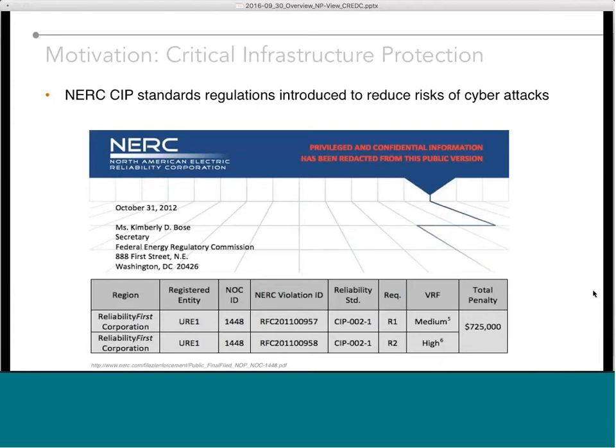So the way it works today is that in the US, the country is divided into 8 NERC regions, and in each of those regions, utilities are audited every few years by NERC auditors. Those NERC auditors review config files from network devices, from firewalls, from routers. They review logs. They ask questions of the utility engineers to make sure that all the standards are respected and that the utility is doing a good job of protecting those critical networks from intrusions or from harmful connections. When a rule violation is discovered, fines can become pretty expensive.